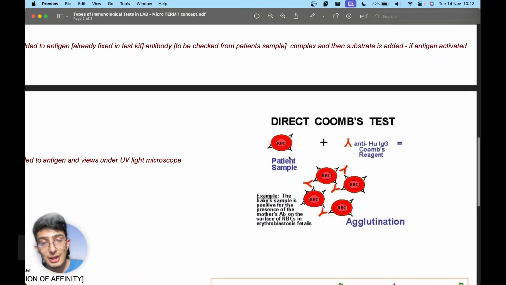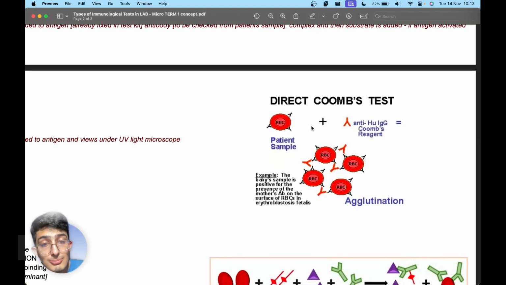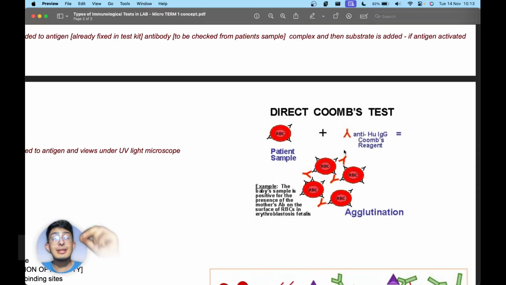So this RBC already has this antigen. What we are trying to detect is whether this RBC has antibody or not. In order to detect it, an RBC with antigen is already there, so it is an antigen-antibody complex, right? To this antigen-antibody complex, we add an immunoglobulin. And after we add the immunoglobulin, look, this is not binding with the RBC, it's binding with the antibody that is bound with the RBC. So the yellow antibody is binding with the black antibody, right? So when we use antibodies to detect an antigen-antibody complex, we call that test the Coombs test.